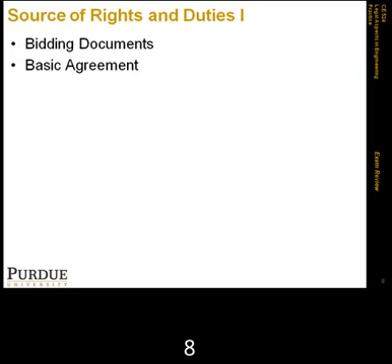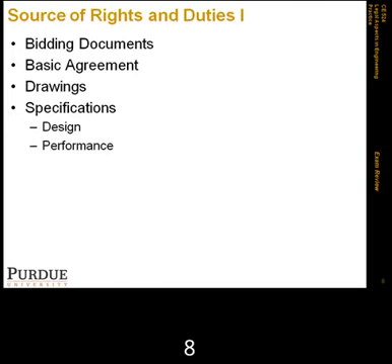And then we had the second type of documents, our drawings, which is basically a graphical depiction of the contract's obligations, just the set of drawings that we talked about. And then the third one is specifications, and we spent some time talking about specifications because we had 3 main types of specification. One was design, the second was performance, and the third one was a purchase description.